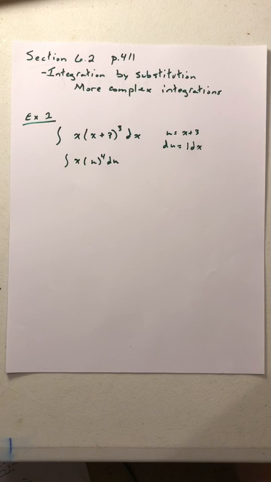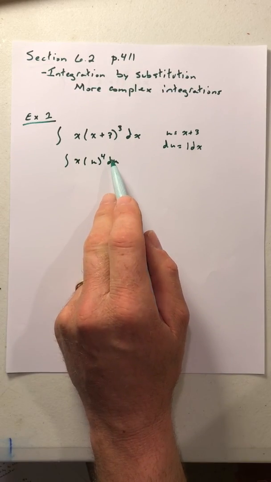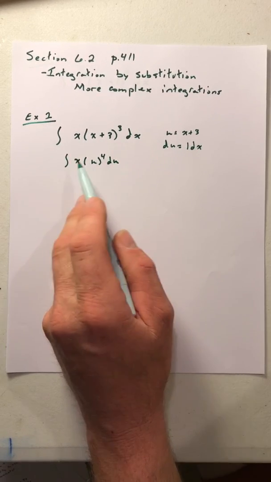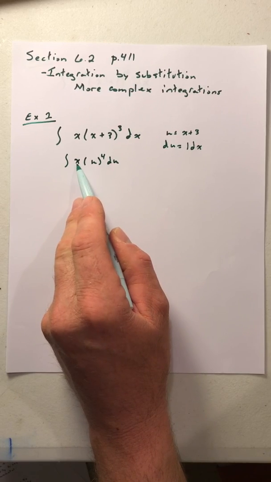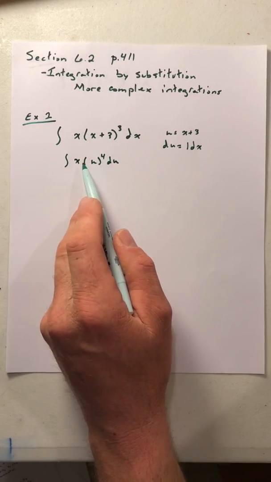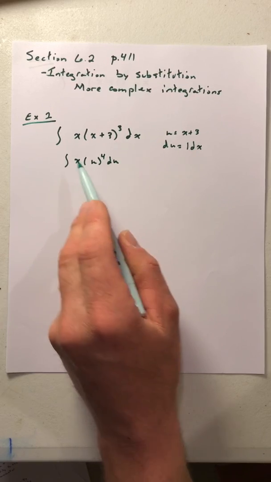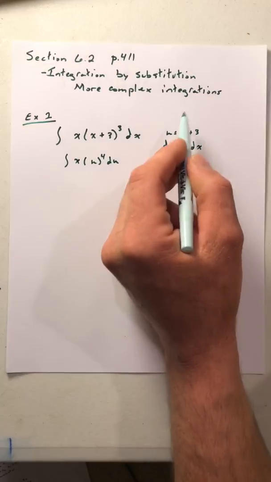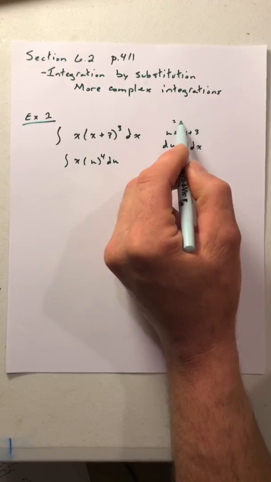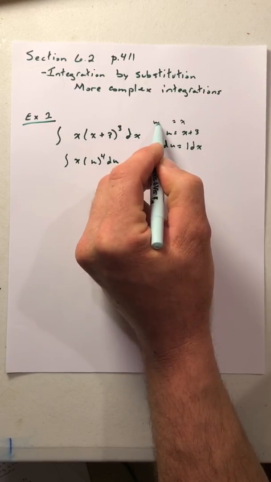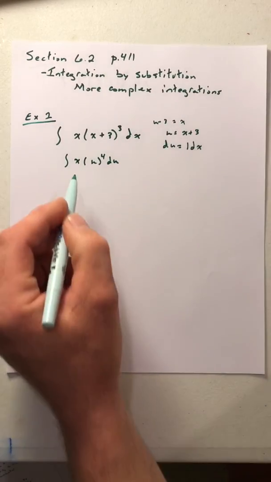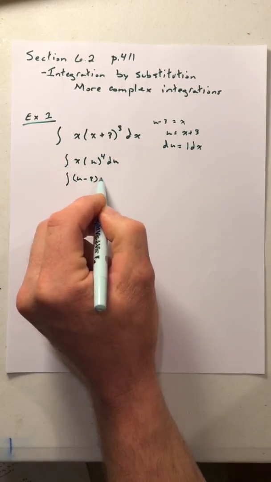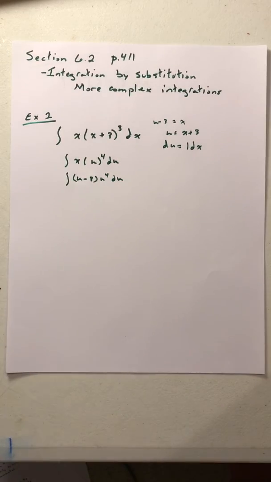But remember, at the beginning, when we started u substitution, I told you that the variable in the integrand has to be the same as the variable of integration. That's our problem. We have to get this x in terms of u. Coming back up to the substitution, we know that u equals x plus 3. Solving for x, we subtract the 3 over and get u minus 3 equals x. So now we have the integral of the quantity u minus 3 times u to the fourth du.